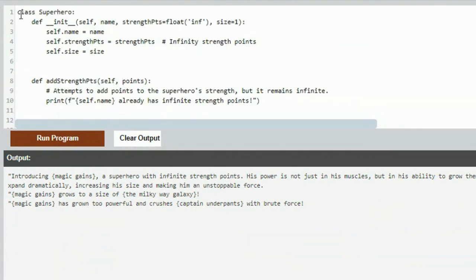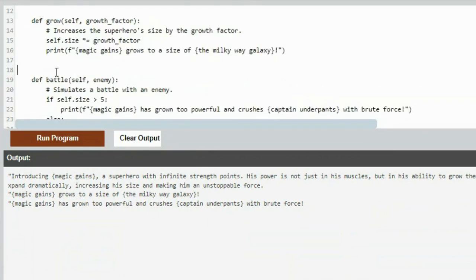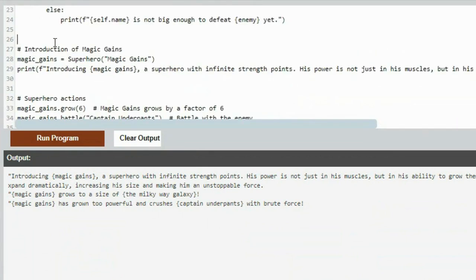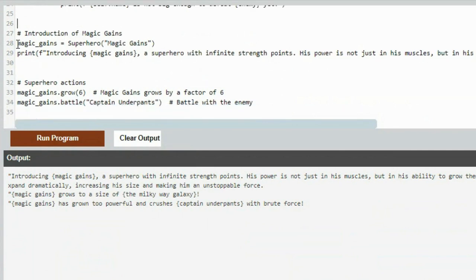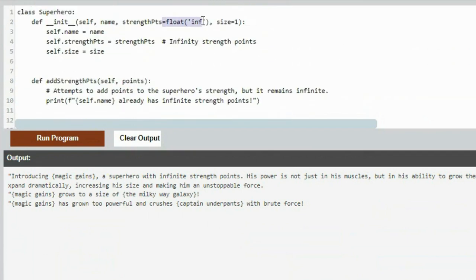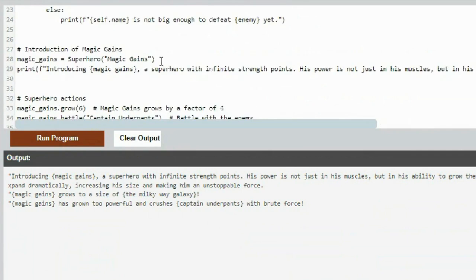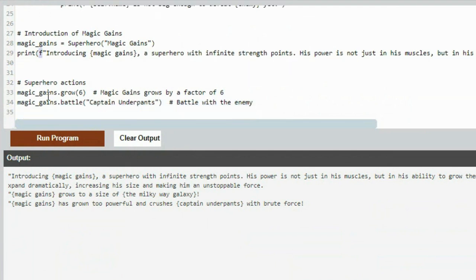I see your superhero class and the things that are defined inside that. And then we should hit a main function. This is where the main program starts. You have introduction to magic gains. So you've created a hero using the superhero class, and you send magic gains. You don't send any other attributes because you've already got those set for every single hero. Those are already set in stone. So superhero magic gains, and then you have another printf statement, which I don't get. And then some actions where you call your 2 functions. You never did add strength points, but you did call that. You created more than 1 method, so you did call 2 methods.